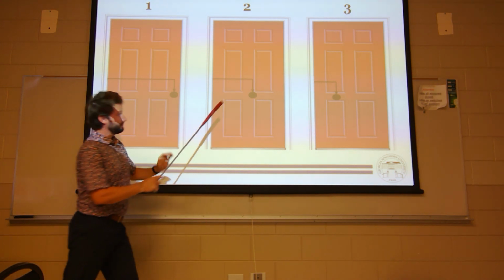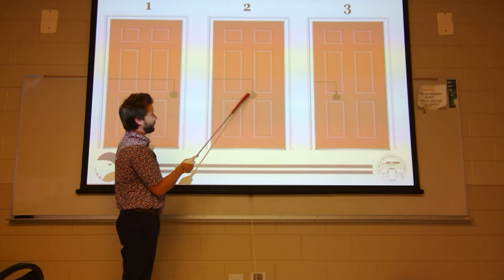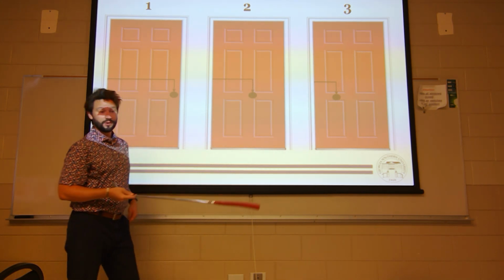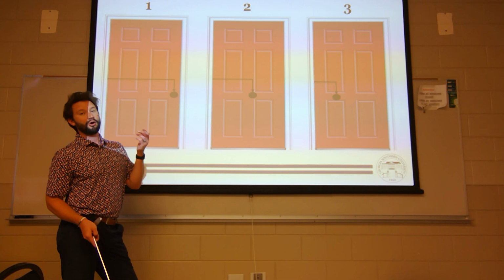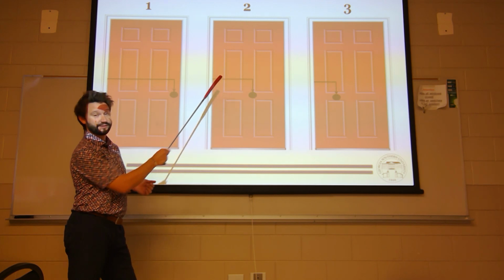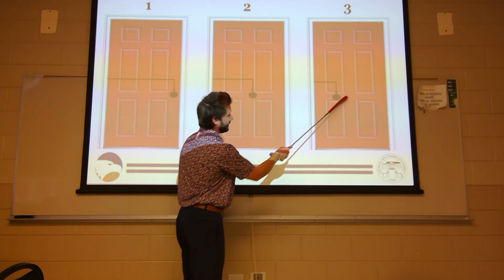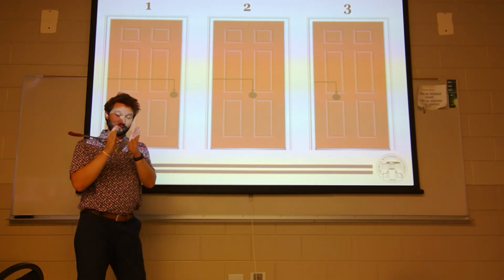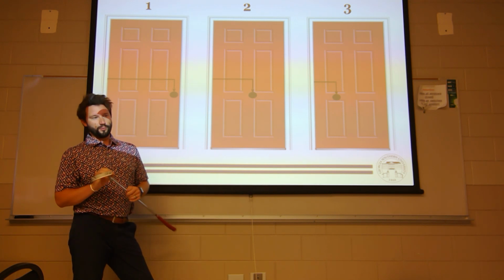In door number 2, we've shifted this much closer to the center of the door. The lever arm is much shorter, which means we are now going to have to work harder. We're going to have to push on this door harder to make it actually open because we don't have as much of an advantage from that big lever arm. Same in door number 3, it's even closer, an even shorter lever arm. Now that lever arm is short, so you have to push even harder to make that door rotate and open.